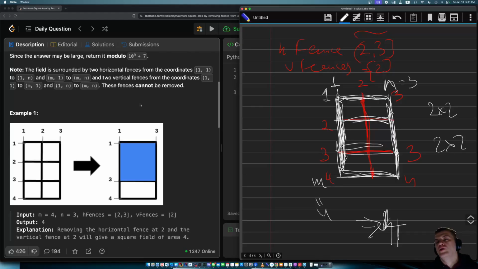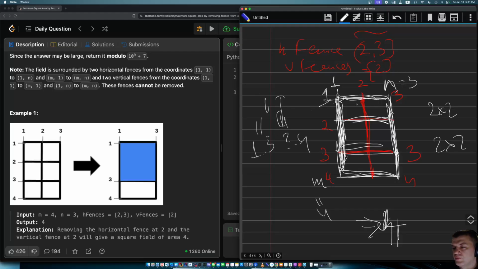plus 7. So the idea of how I'm gonna solve this is, basically, I'm gonna save all different V deltas for all fence combinations I have. How I'm gonna do that: I'm gonna have 2 pointers I and J. I'm gonna start I from 1 up to 3, and J gonna start at 2 and go up to 4.